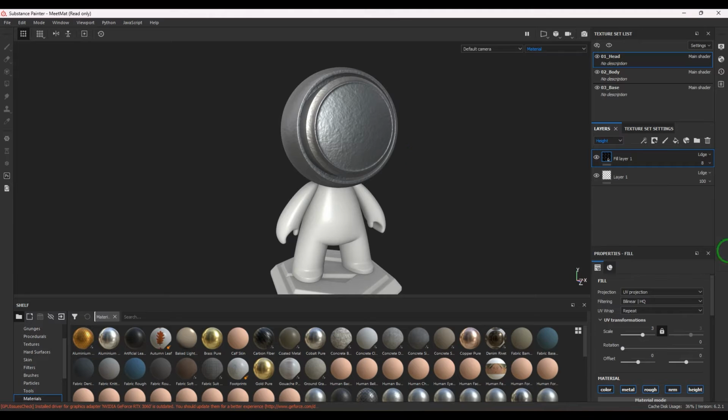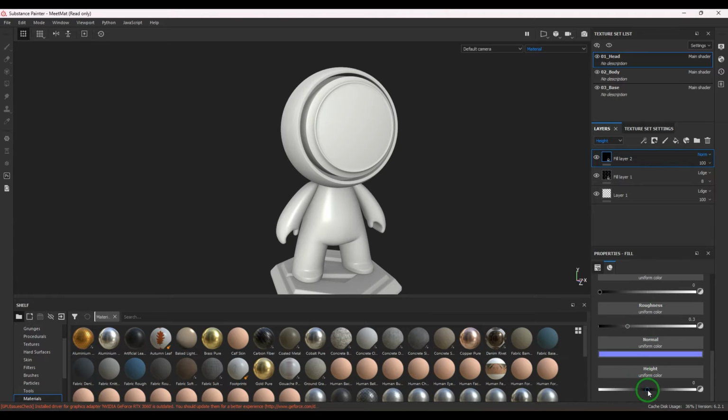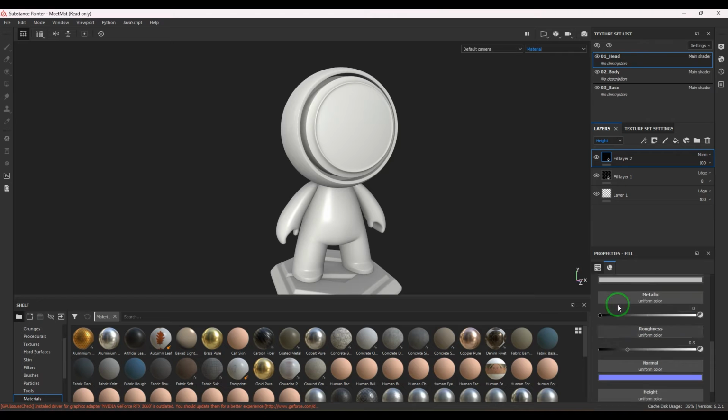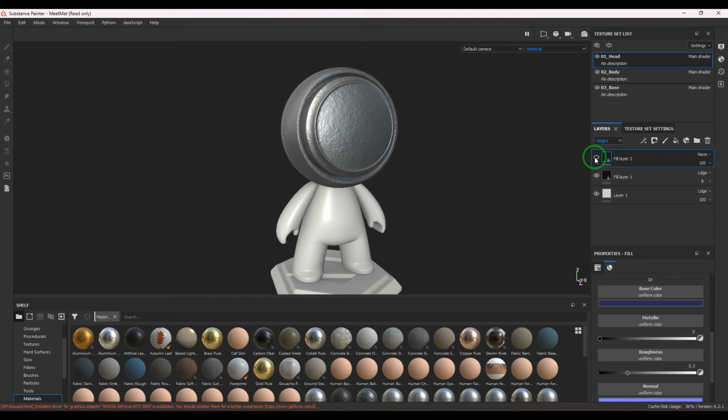Now what I'm going to do is put a new layer on top of it, and this should have a normal mode in the height, and then slightly crank up the height value, and then just give some color to it. So I'm going to give a dark color, so this should be fine. Okay, now I've got two layers. One is your metal layer and another one is the paint layer.